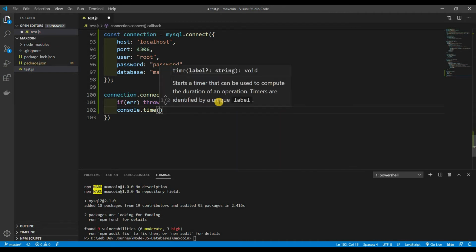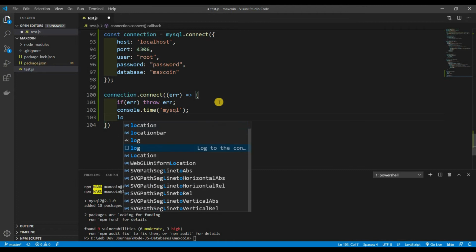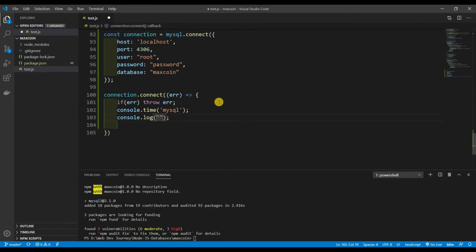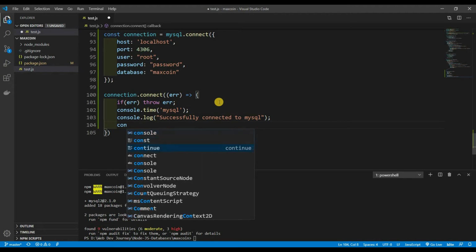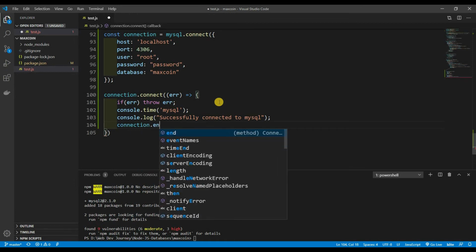We're going to do time, and we're going to say MySQL, and then log out something. Successfully connected to MySQL. And then we're going to terminate the connection once we do that. So connection.end.